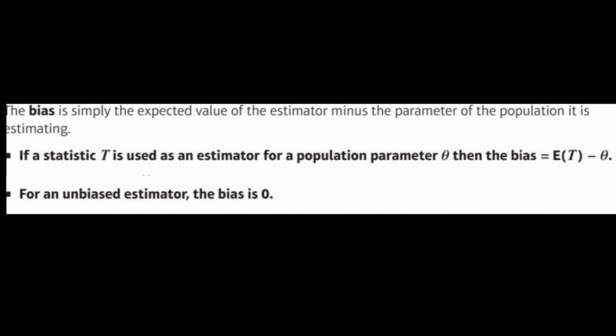We can actually calculate the bias that an estimator might have. So if we have an unbiased estimator, the bias is 0. If it's a biased estimator, we calculate the bias by taking the expectation of the statistic and subtracting the population parameter. So the expectation that you would calculate minus the known parameter leaves us with the actual bias.